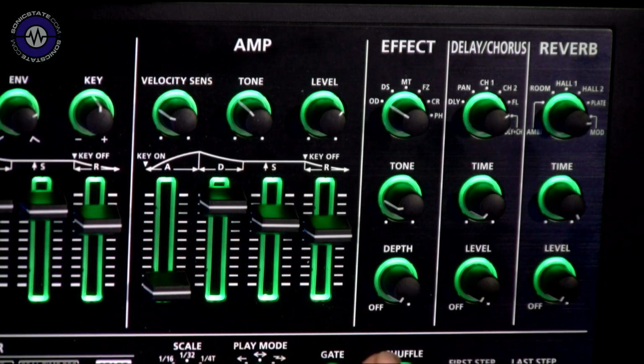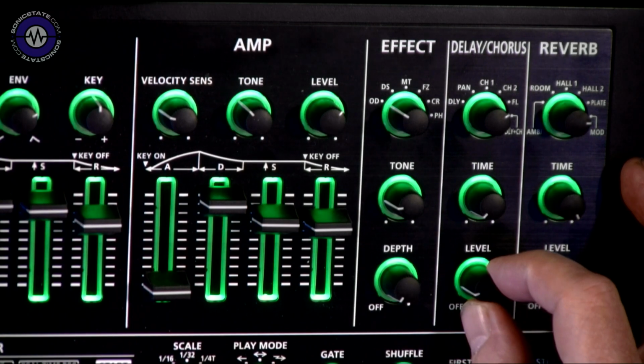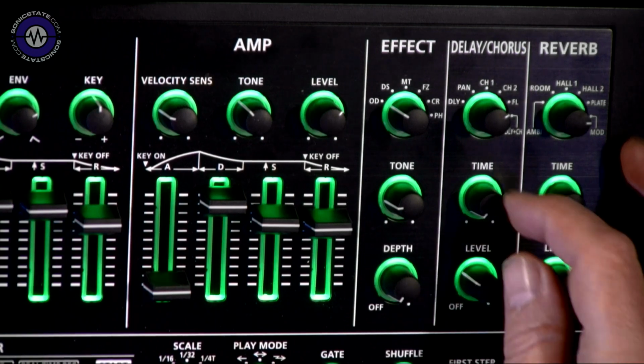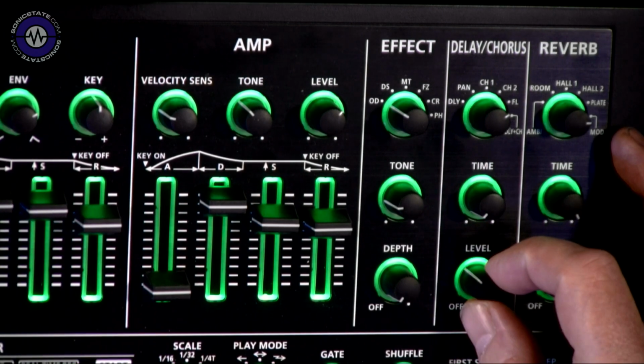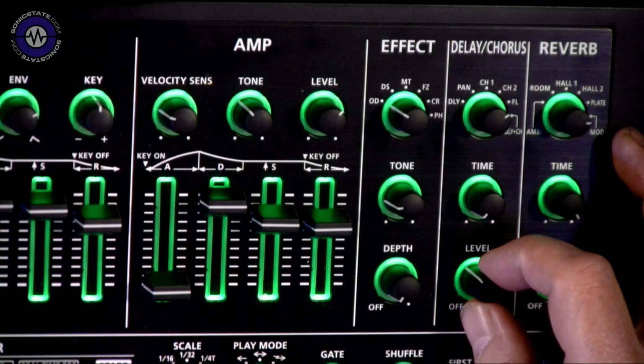Next up is the flanger, and this is actually quite extreme. If I again go to a longer sound and bring up the level, time is the rate and level sounds like a cross between feedback and maybe regeneration.